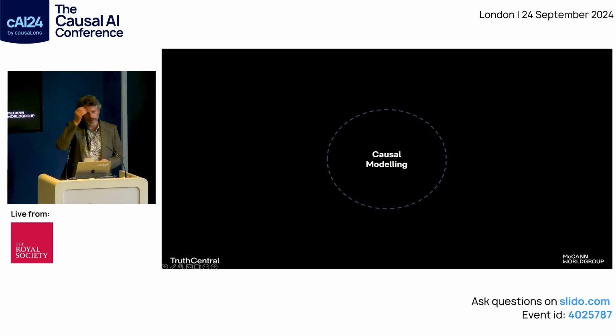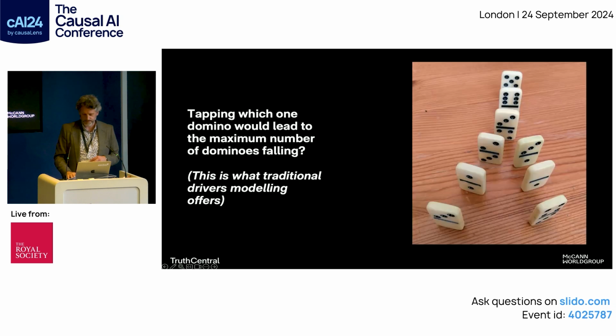Now, obviously, with causal modelling, today's session would fly way, way over the head of the majority of your colleagues in the places that you work at. And so the way that you start talking to them about what causal modelling helps you to do needs its own metaphors. And one of the reasons why I brought Dominos today, I think, if you've ever played with a Domino set as a kid, you understand that principle of being able to nudge one thing and a long line of things coming out.